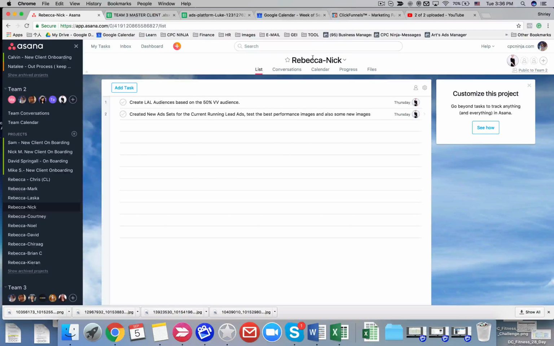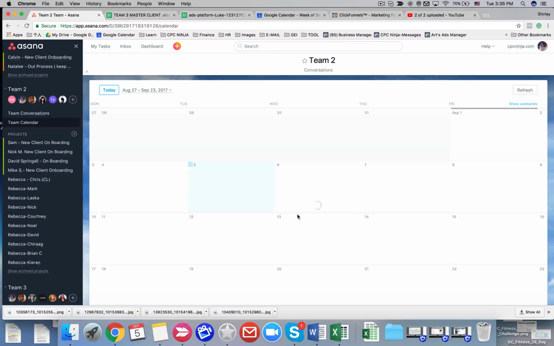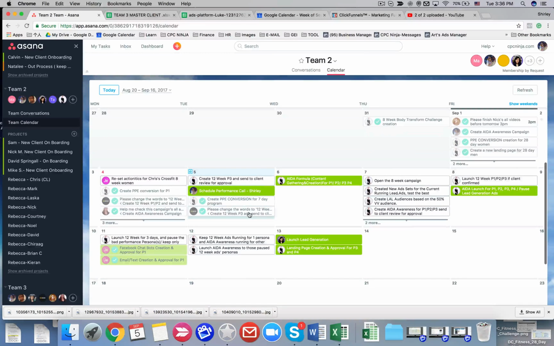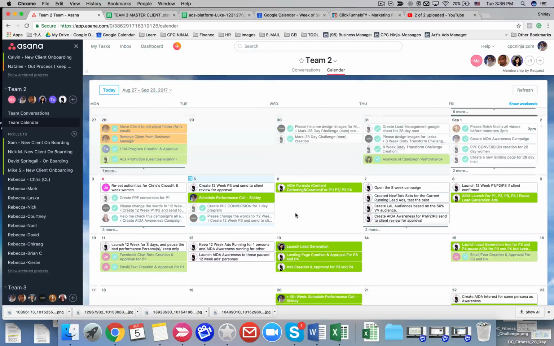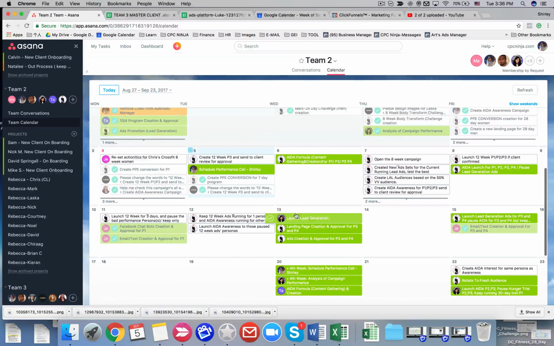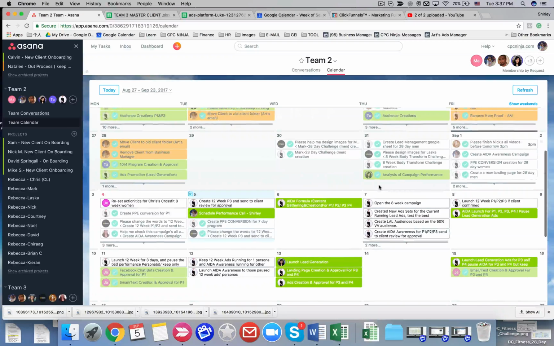And how to name the project: just your name and the client name. So in this team, we all know, okay, you're doing this for the client. Also, the team calendar shows what you're doing every day. Actually, she has everything scheduled. Rebecca is the one who has already completely transferred everything from our old task management platform to Asana. So it looks really nice, what she's doing. See, that's how you can check.